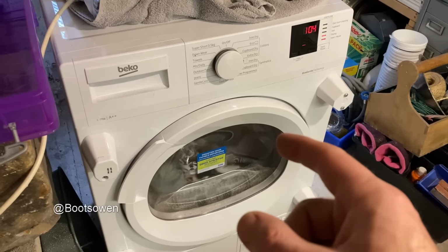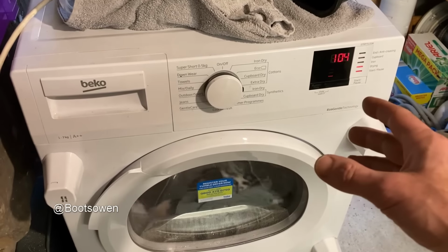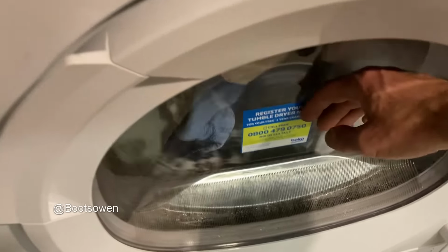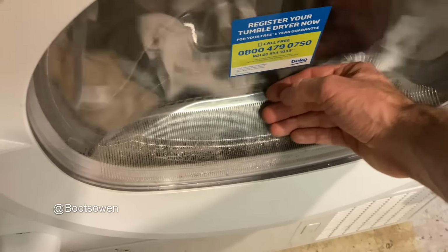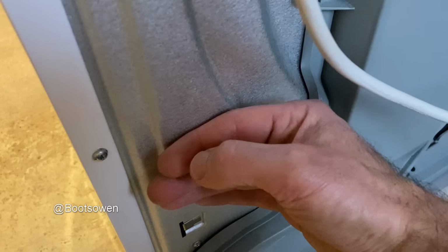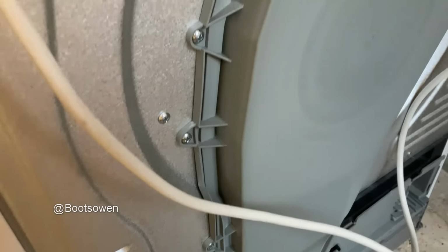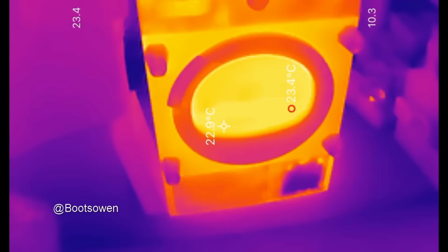It's about 30 minutes later and this machine is still at 104. It was at 105 just before I turned the camera on. Still no real heat. I can't remember what the other one was like. I think I've had an Indesit one of these before. Again, there is heat blown out of there, you know, it's got heat. I wonder if I get the thermal camera on it and we'll have a look at it.